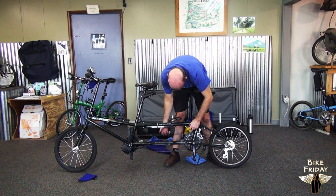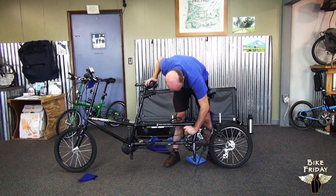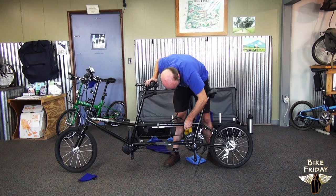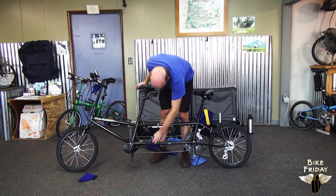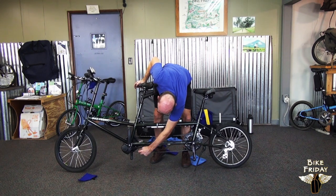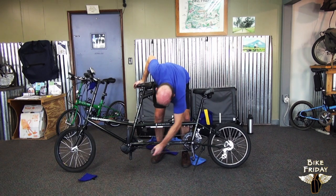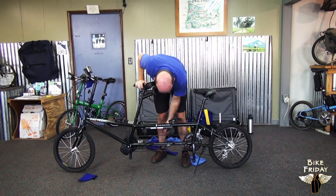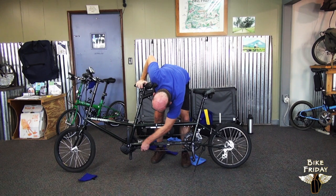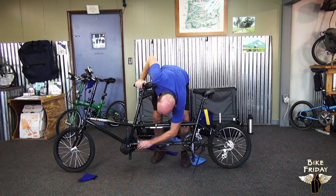Since I want this timing chain just a little tighter than that, I'm going to repeat the previous step. Loosen those three lower bolts next. So these are tight on top now, almost tight. And then I'll go back to these lower three and loosen these. I just pushed down on that, and now this timing chain is just where I want it. It only moved about an eighth of an inch, but that's all it takes. I'll tighten these again.